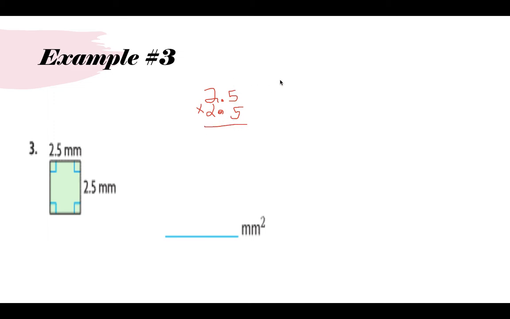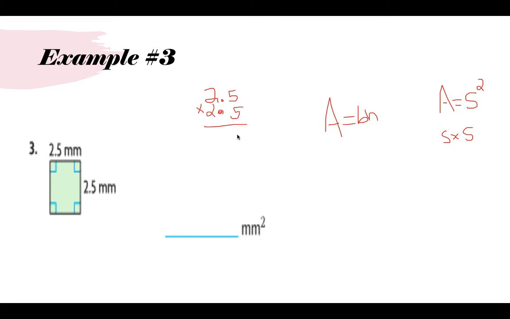Before we begin, I want you to remember that area equals base times height. But because the drawing's not accurate, but it should be a square because they're the same measurement across and here. When it's a square, you might see a formula that looks like this. Area equals S, the side, squared. Because all you have to do, since they're the same, is multiply the two sides times one another. So you can make it squared. Okay? So that's what's happening here. We're doing 2.5 times 2.5.